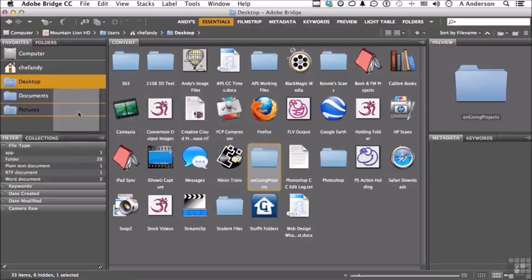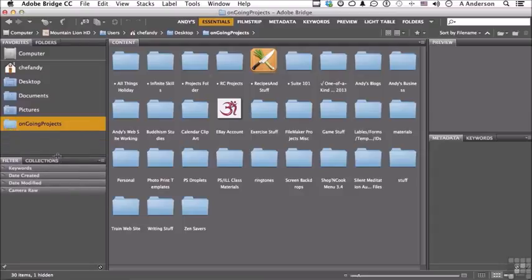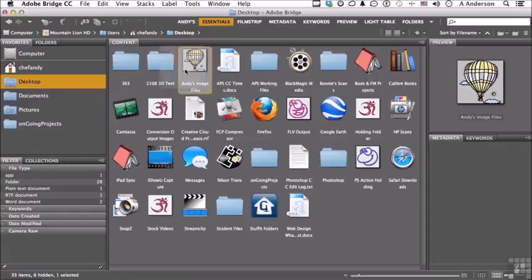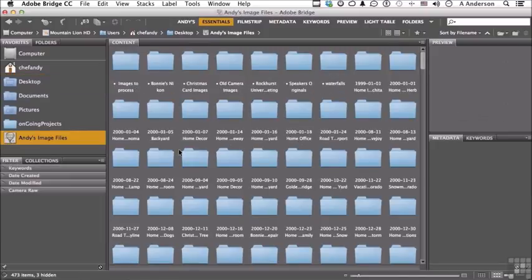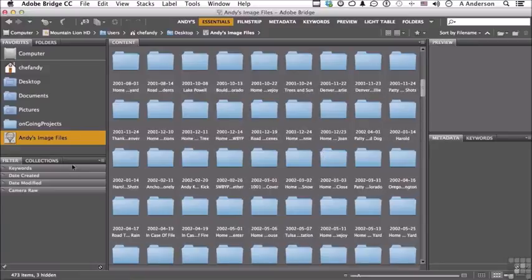Now, if you see the double bracket, you're going to subnest it inside of Pictures. That's not what I want. So I'm going to make sure there's only one line anywhere you want, but let go. I click here now, and there are my ongoing projects. Let me move this down a little bit more. One way to get stuff over here is to just simply drag it from over there. That's very easy. Let me do one more in desktop. I've got something called Andy's Image Files, and those are all my images, or most of them anyway, all in one beautiful place. All these different folders. So I've got two things over there now that were not defaults.